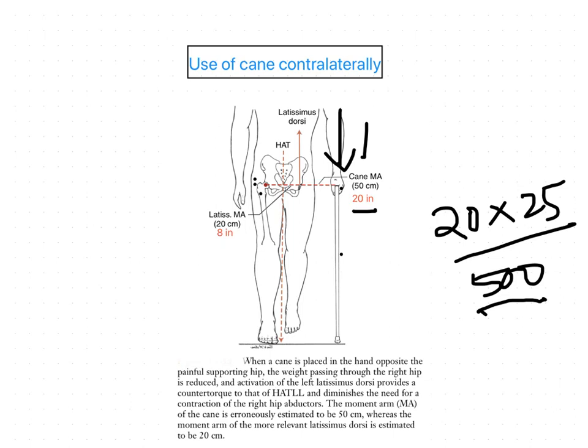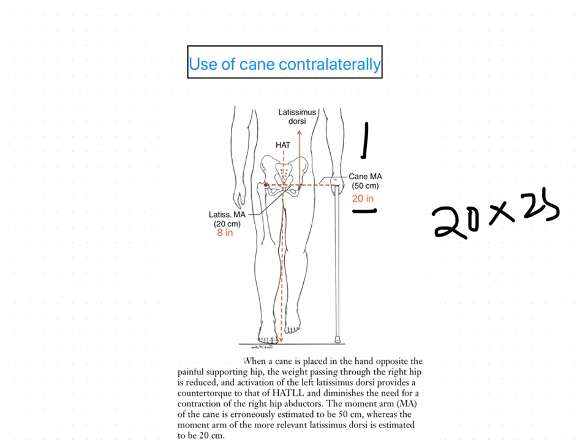Normally, if gravity is producing some amount of adductor torque, the abductors should produce some counter torque. That is reduced now by using the cane on the contralateral side. Here the hip joint reaction force, without a necessary contraction of the hip abductors, would be only that imposed by the body weight itself, or 125 lb.